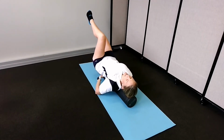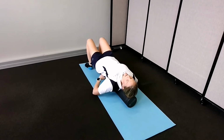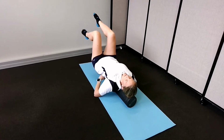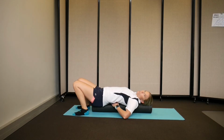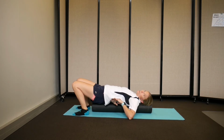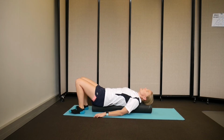Now, with the low back, you want it against the foam roller. Just check, when you raise both legs up into your tabletop position, what's going on with that low back, because you don't want it arching up and away. So you don't want to create any real space in between the low back and the foam roller.